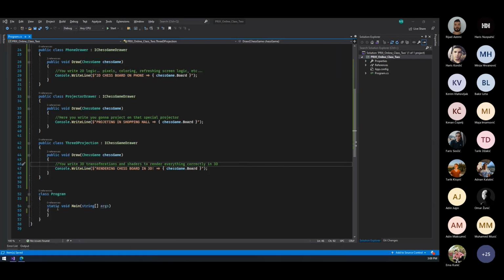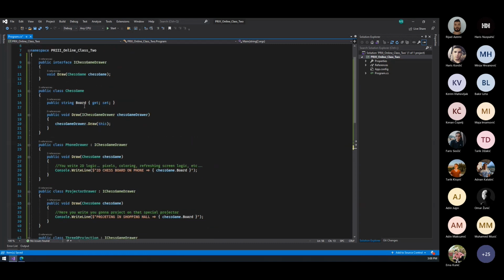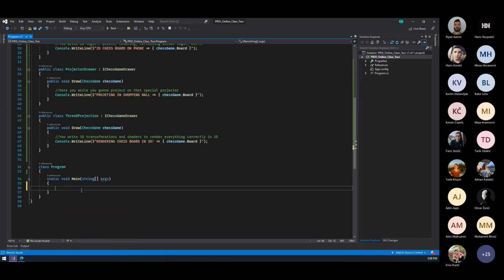So what we can do here is create another object of a chess game. Right now we need to play the game. So we're going to have var chess equals new ChessGame, right? And the chess game is going to have a board of some sort in there.